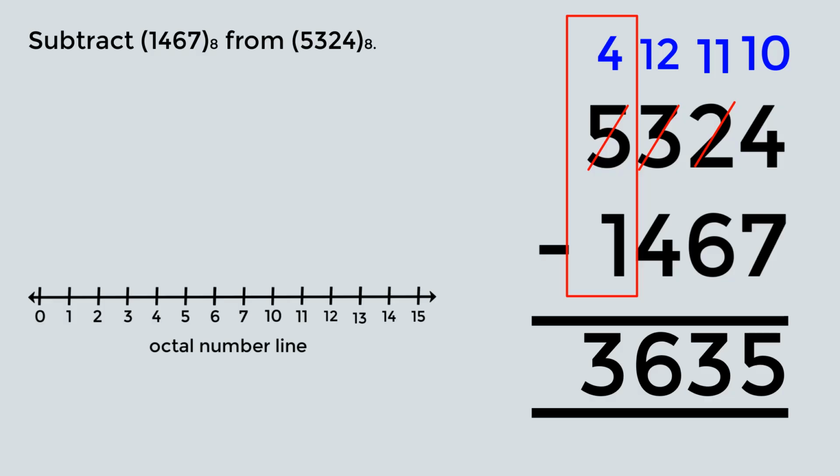The method is essentially the same as subtraction in base 10. The only difference is that borrowing gives us 8 units instead of 10, because we are working in base 8. So subtraction also follows the structure of the base. The base tells us how many smaller units one borrowed group becomes.